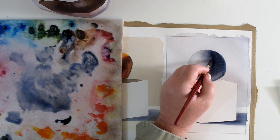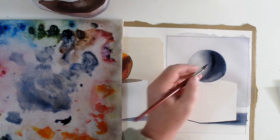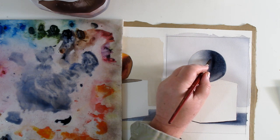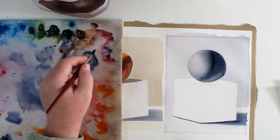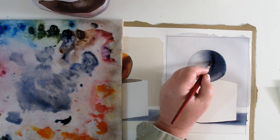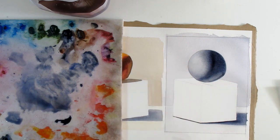And I'm using this in dry paint, so there's really less water in there. So this is really a semi-wet brush. Now, if it's too wet, it'll push the paint aside. It'll start to do a little bloom. That's what just happened right there, the paint had too much water in it. So, oops, took that out. Okay, need to leave it alone. Can't play with that anymore.